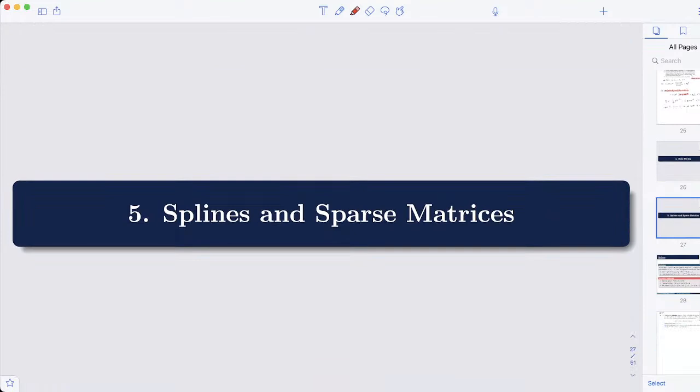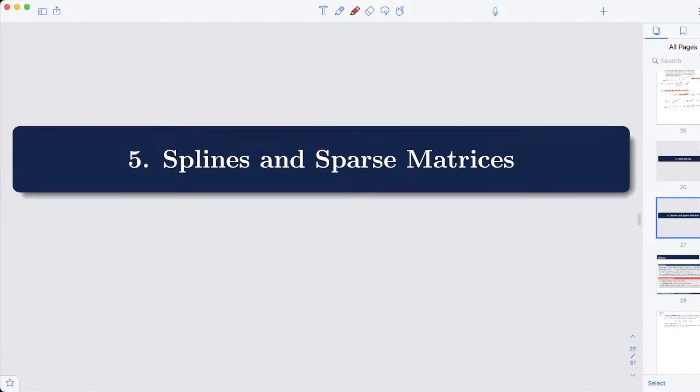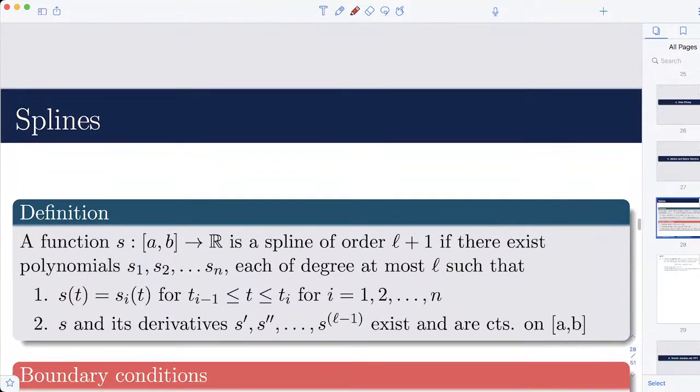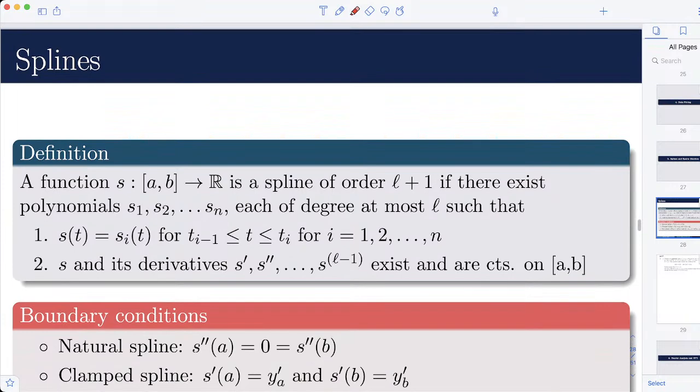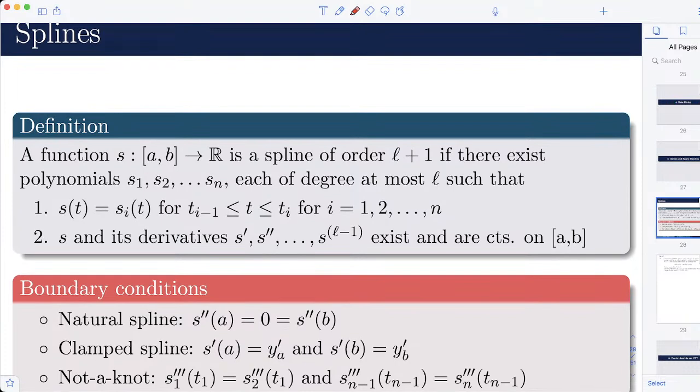Similarly with splines, I'm not going to go too much into sparse matrices. I'm sure we all know how to calculate sparsity. It becomes a bit more important with your spy plots and some of the other topics, so that's not covered in this section. The main thing with splines is to know what a spline is. So if you have to explain a spline, be like, well, it's a piecewise polynomial of small degree. So if you have a cubic spline, then all the piecewise polynomials have degree 3. You can also have quadratic splines where all the polynomials are going to have degree 2, right? Just small degrees.